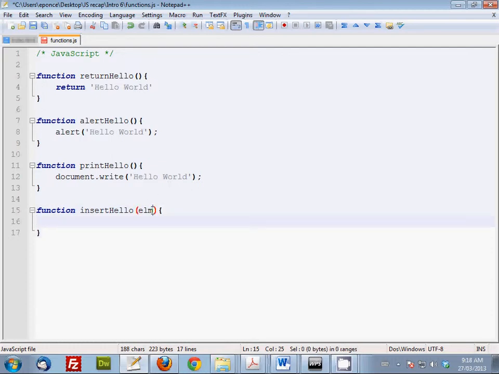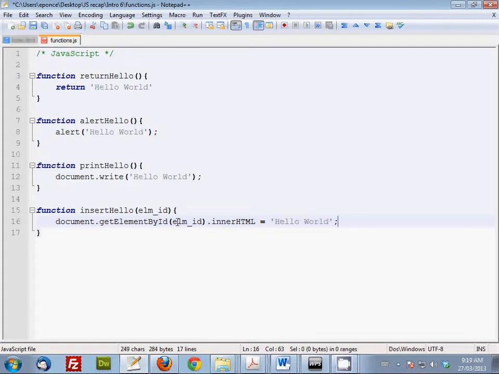An element, let's say an element ID. Therefore, I need document dot get element by ID dot inner HTML equals hello world.